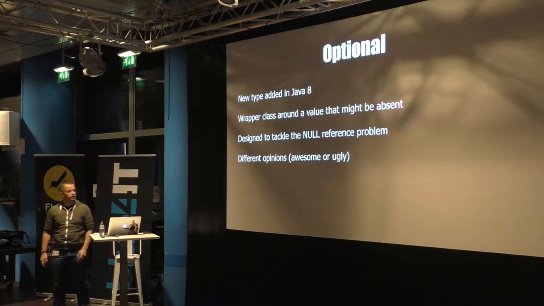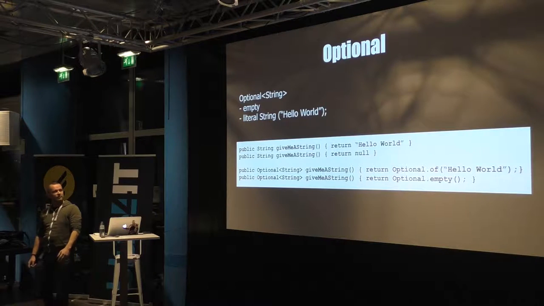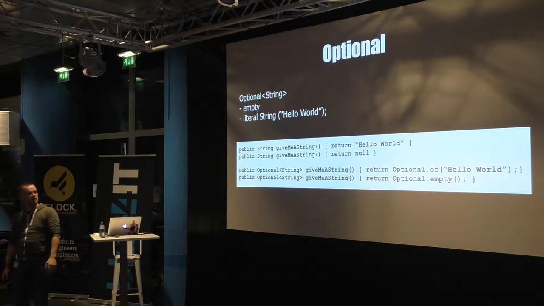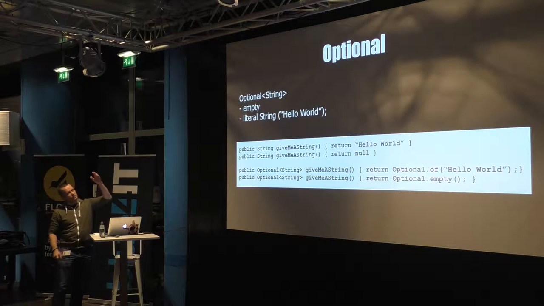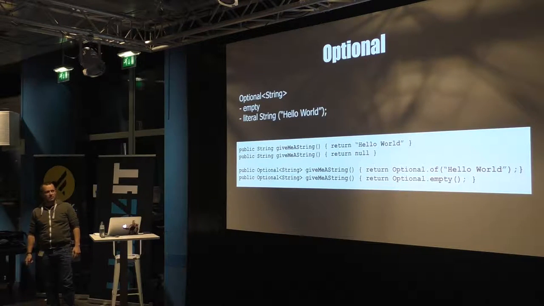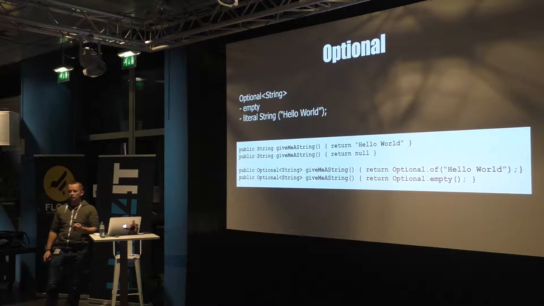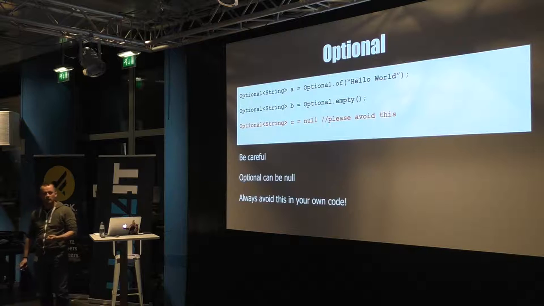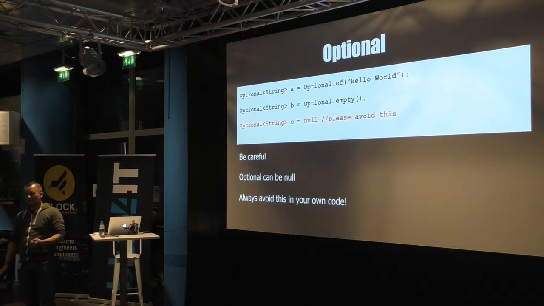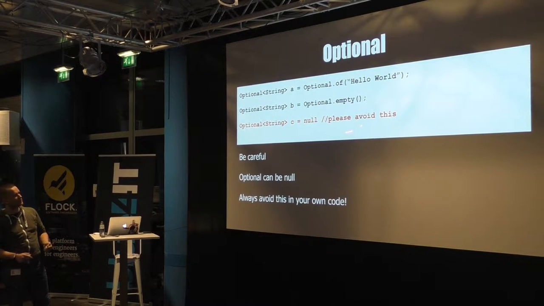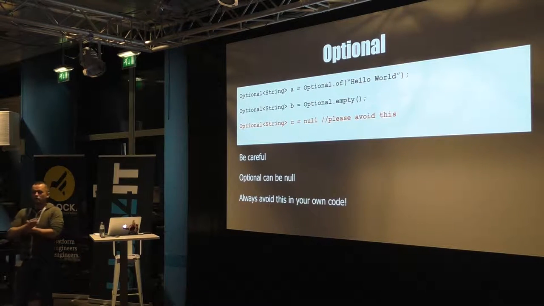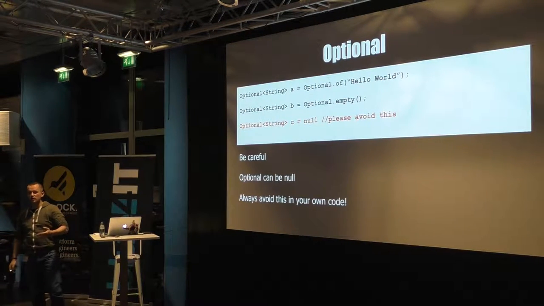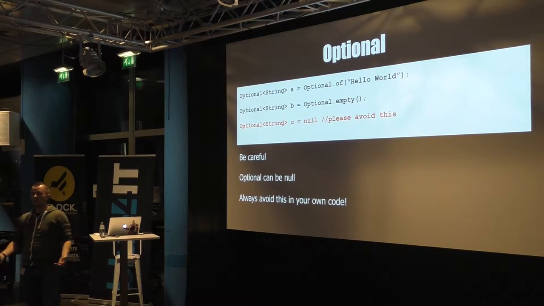Well, normally you would use an optional like this. We have an optional, and it can be empty, or it can have a literal something. Nothing more, nothing happened. But you would say there are only two options. But there you are wrong, because we live in an object-oriented world. Optional can be null. Exactly. And there are still some people that first assign an optional or any variable to null, and then fill it with something else. Please do not, because if an optional is null and you try to look into it, you still have a null pointer exception.